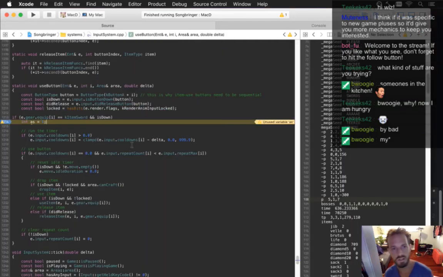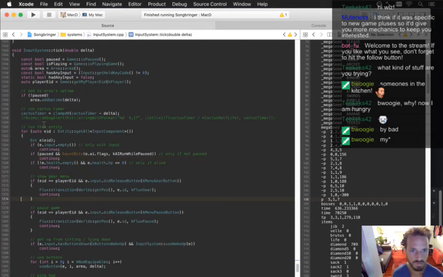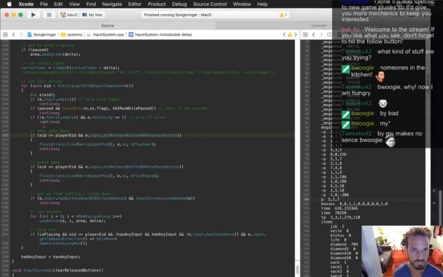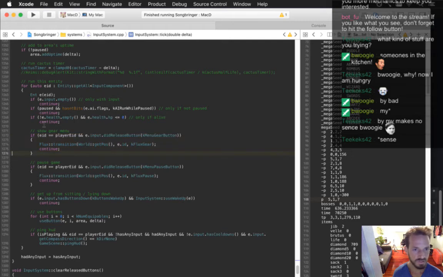There's really no point in checking that. Ah, so okay, that is some insight. There's something going on where it didn't even recognize the button being pressed. Why is that? Here we are in use button. What could possibly... okay, so it's not if, you have to be alive, of course. It's not the gear button. It's not the pause game.